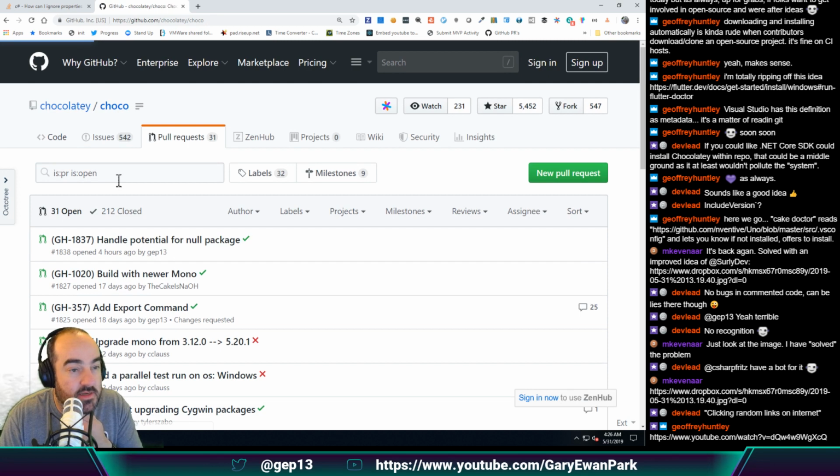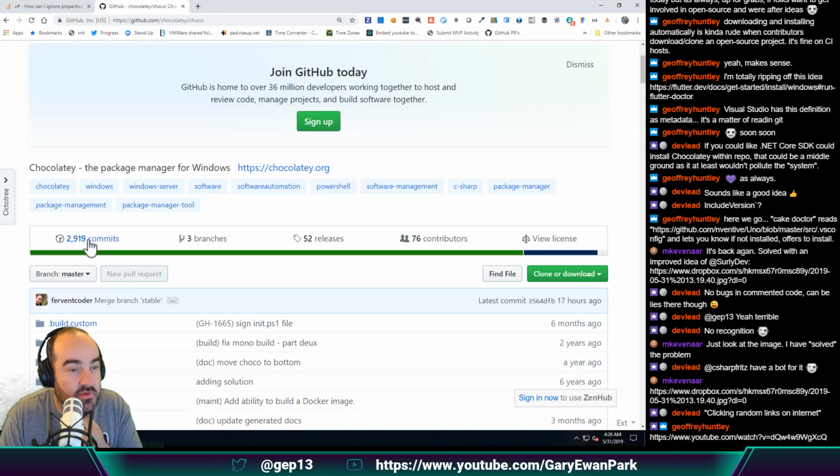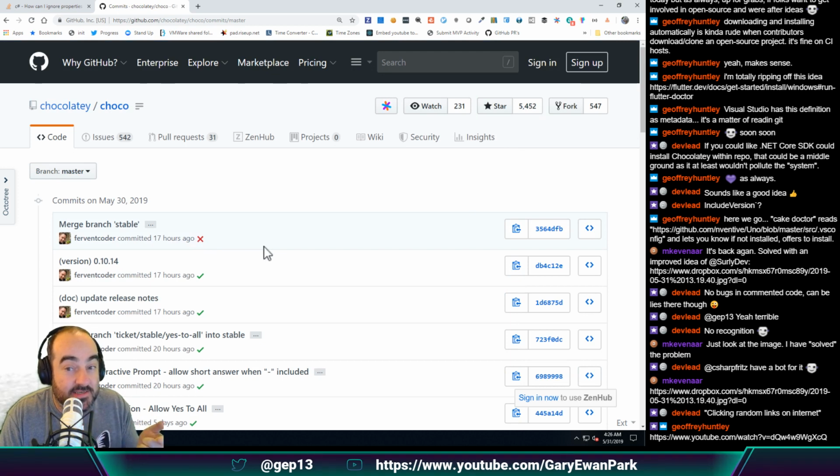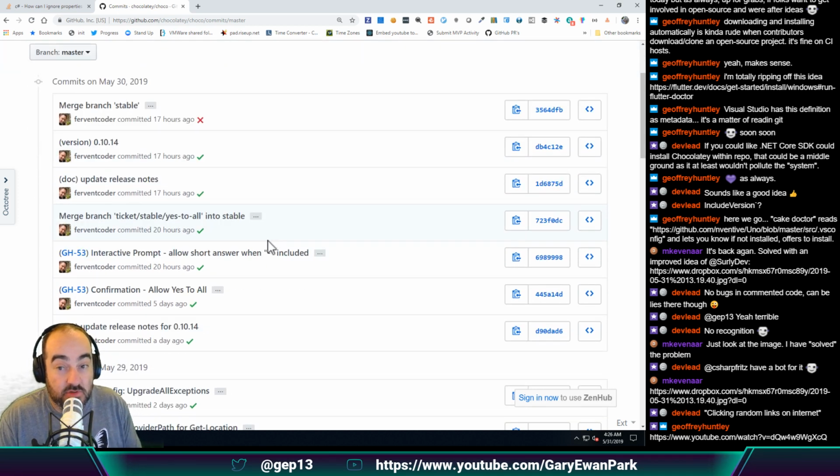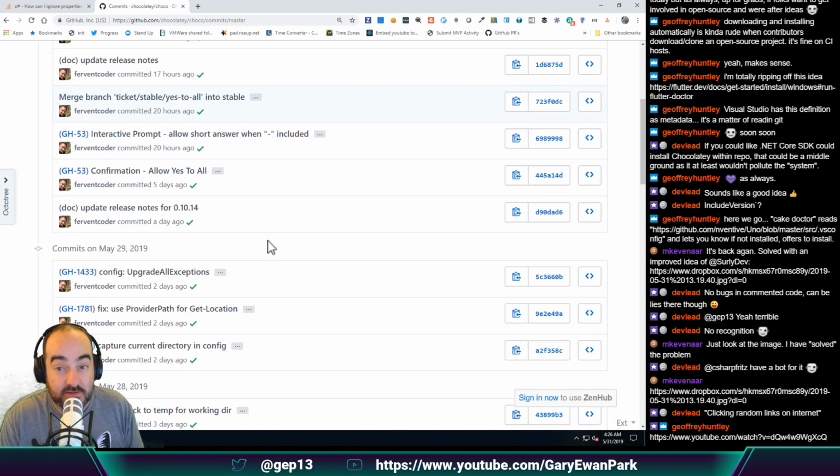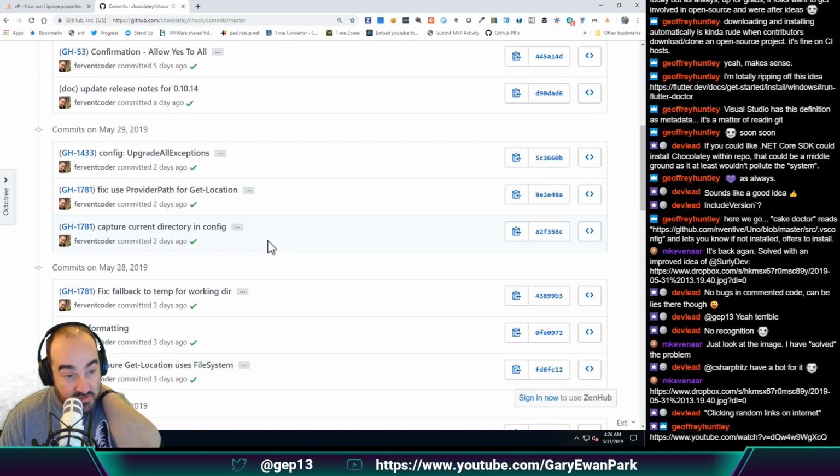Let's have a look through the commits. So in this pull request, we're adding a new command into Chocolatey. One of the things that we want to be able to do is have completions on the PowerShell prompt for the name of that function, export, and then for any properties that can be passed to that function.